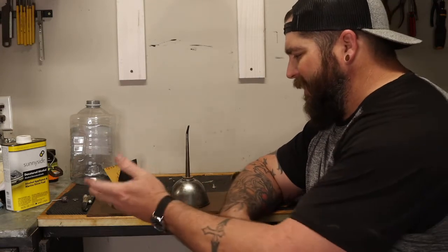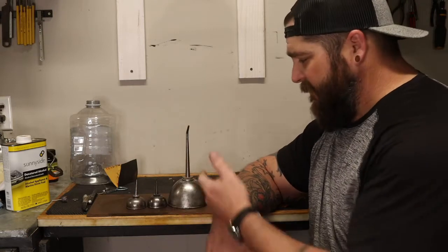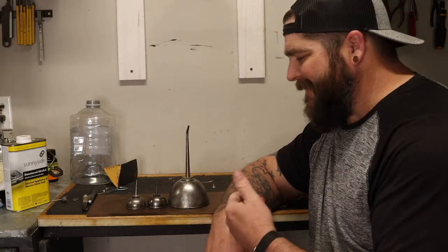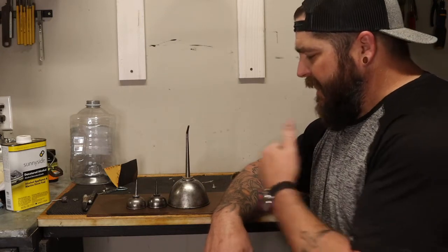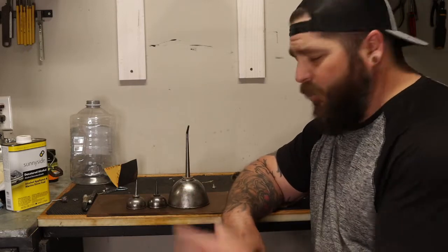There's nothing wrong with these. I fixed some of the leaks. I learned a lot just working on this little project, and that's another large thing, is that you learn, and you need to always be learning. And I really just get a lot of satisfaction using some of these old tools and implements, all the way down to something as simple as thumb oilers.